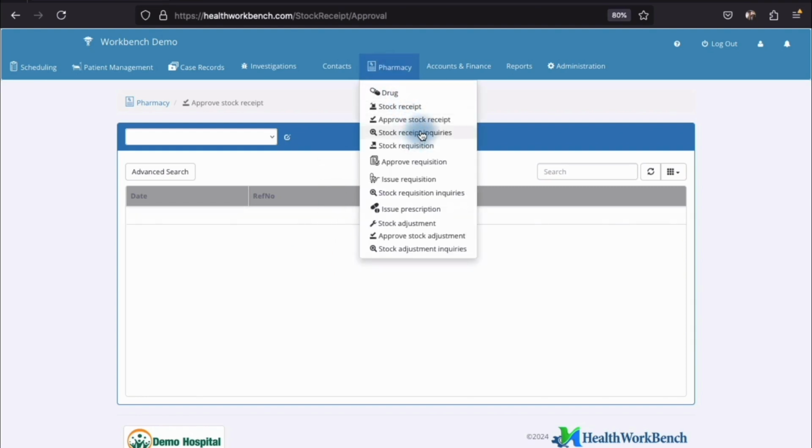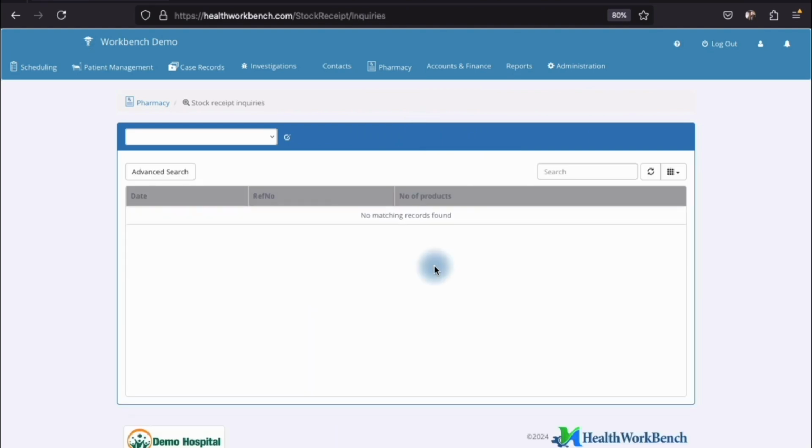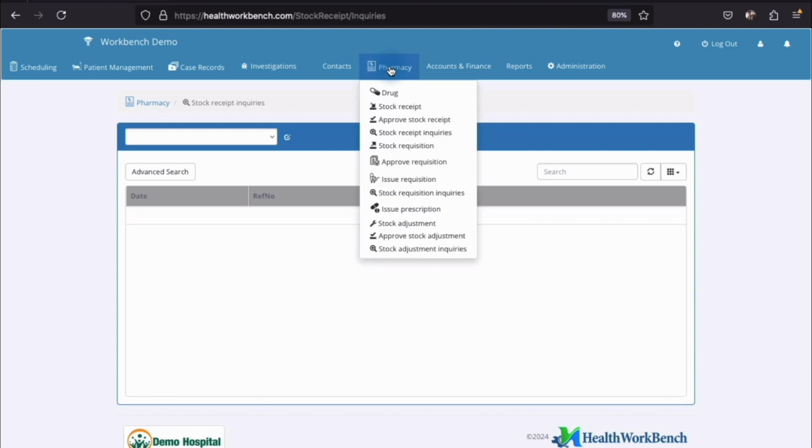The next is Stock Receipt Inquiries. This section enables users to search for and view historical stock receipts information, including details about suppliers, items received, and the quantities. Then we also have the stock requisition.